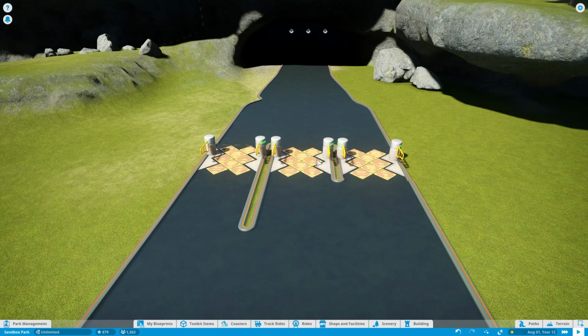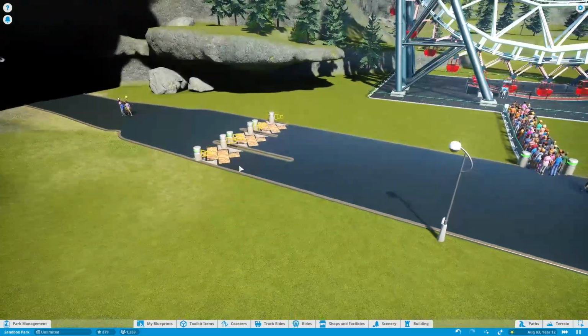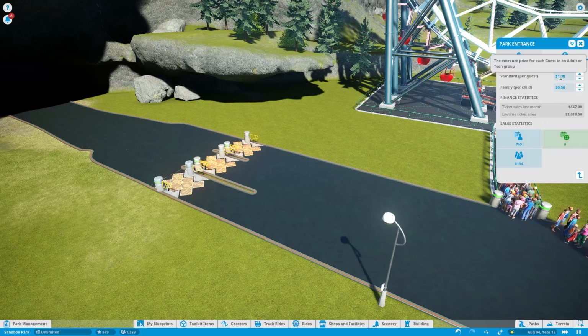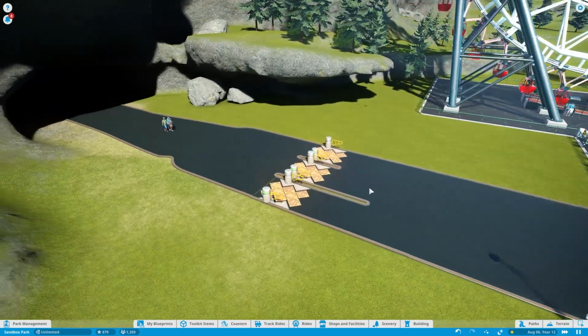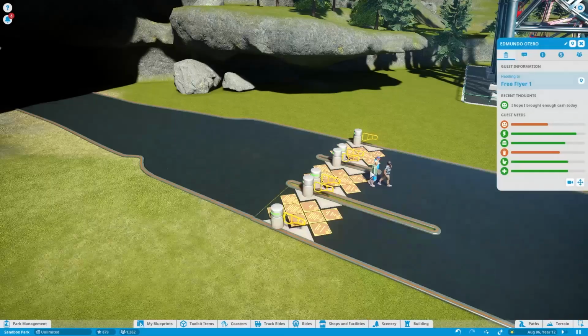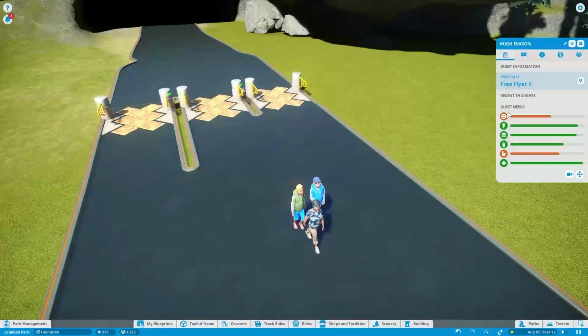Now you can go up, and you need to pay attention as people are starting to come into your park. If they're saying things like, oh, ticket prices are too high, or things of that nature, you can simply adjust that. So let's set this at $5 and this at $2.50. It's usually half. So as these guests are coming into our park, let's pay attention to see if they're actually going to come through these gates or if they're going to turn away. If you click on your guests, you can actually see their recent thoughts and also their needs, guys.